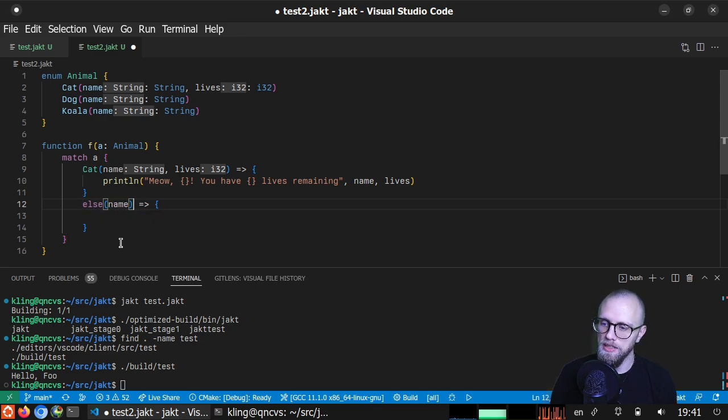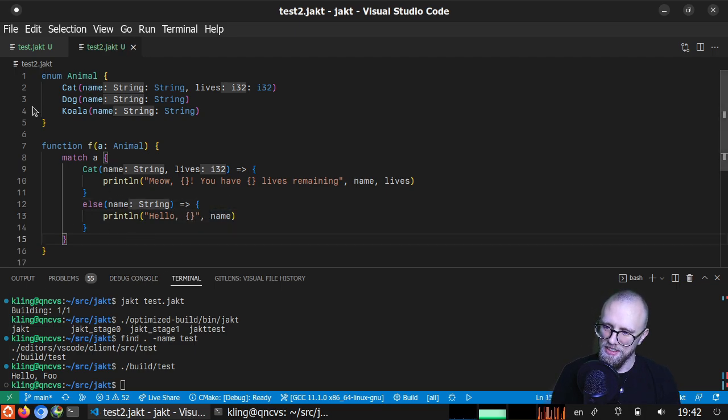So if we have name as a common field between all the remaining variants of the enum, we can actually bind it with else now and just say hello. There we go. And yeah, this was implemented by Rob, and it's subtle, but when you see it, it just makes so much sense. So thank you very much, Rob, for working on that.